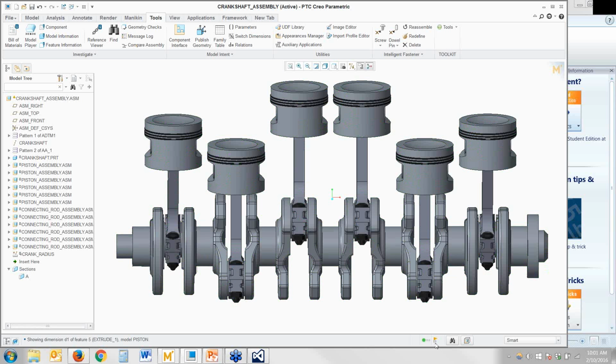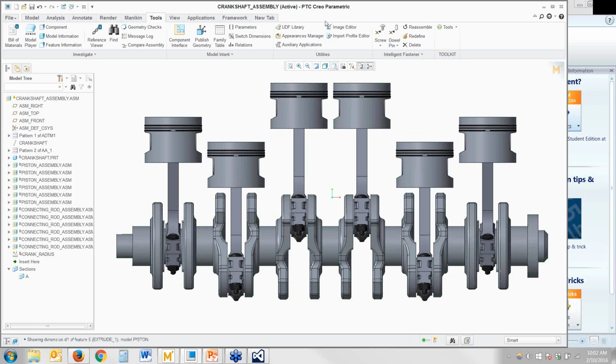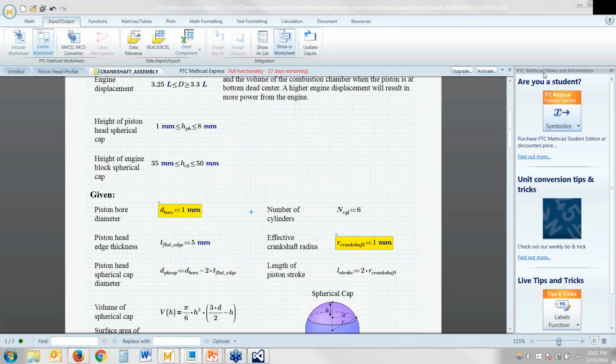Yeah, and now you'll notice over here, Creo tells you here in your notification center that you have an outdated Mathcad worksheet, because now it understands that they're linked together, and it's basically saying I have some information I want to pass to Mathcad. Now, another way you can tell that the Mathcad worksheet is embedded into your Creo model is from within your Creo interface. Once you have a worksheet embedded, you'll have this small Mathcad glyph at the top right corner, and clicking on that will immediately pop you into the Mathcad worksheet that's embedded into that model.